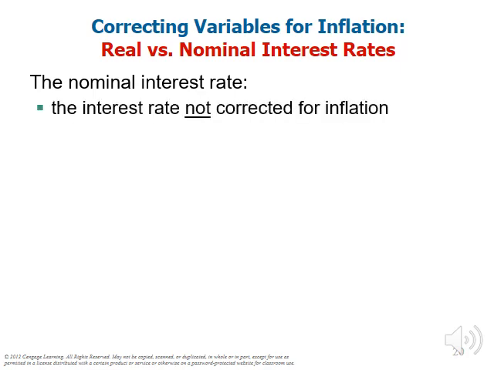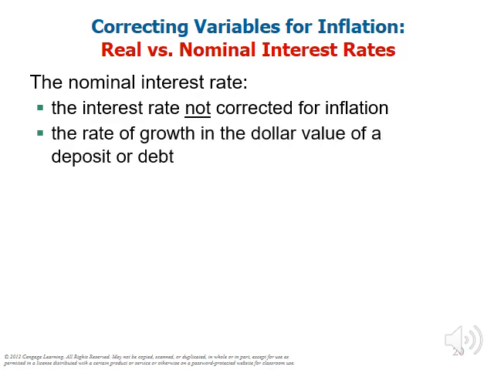We can calculate the real interest rate by taking the nominal rate of interest and subtracting out inflation. This is oftentimes referred to as the Fisher equation. The real rate of interest is equal to the nominal rate of interest minus inflation. Most interest rates that you see quoted are nominal interest rates. It's the rate of growth in the dollar value of some sum of money.